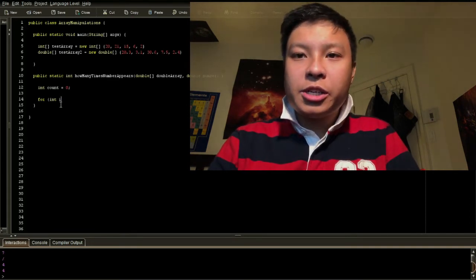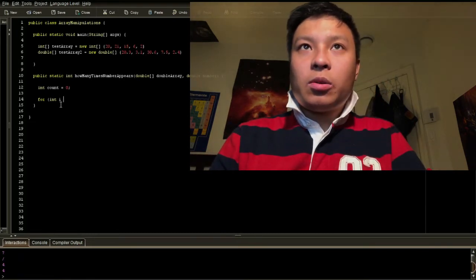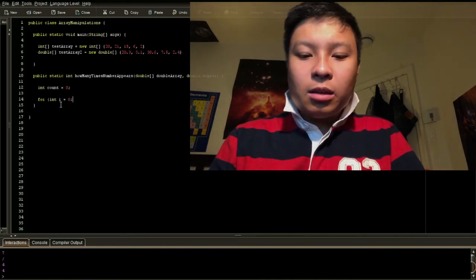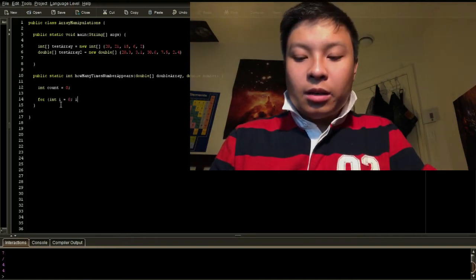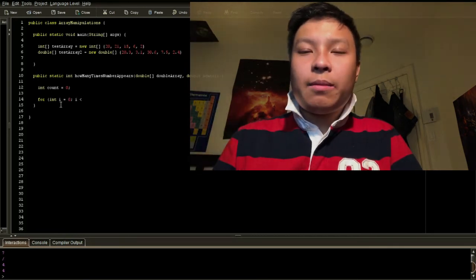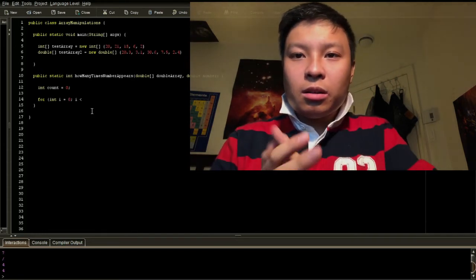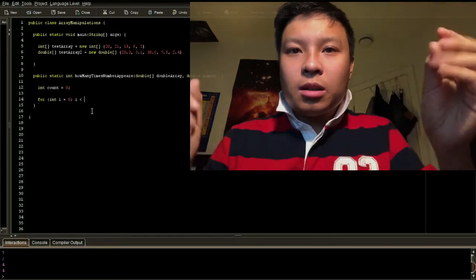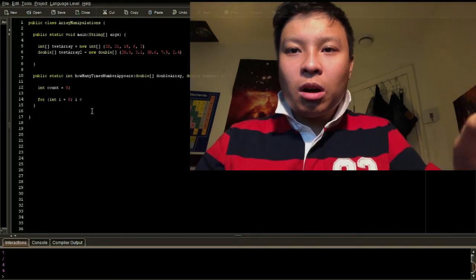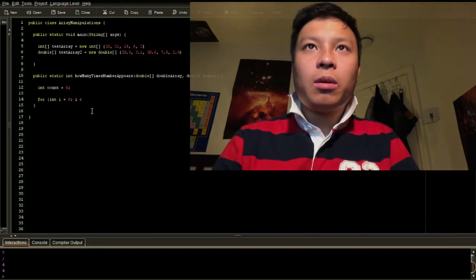It's i for iteration, and we'll start at 0, loop through the array until i is at the max index of this array. So this loop will run until the max position of the array, which is 1 less than the length.